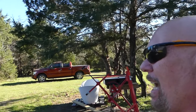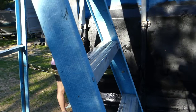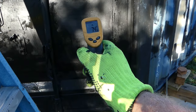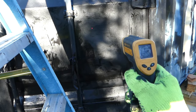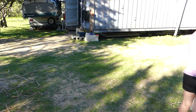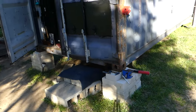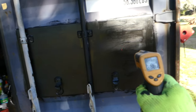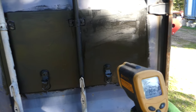All right. Well, maybe I said testing was too soon. So, looky here. 77. Y'all see the 77 on the container? This is in the shade, 77. This is with the microspheres. Let's go over to the test panel over here. This is in the shade, 86. That's more than 11 degrees.